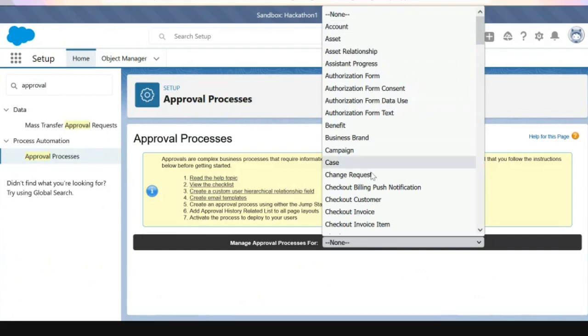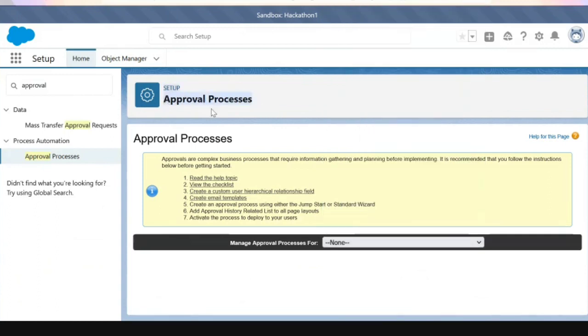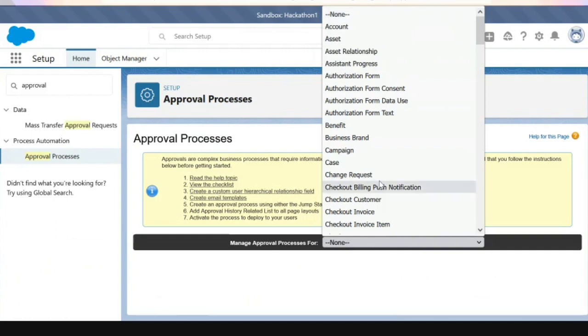And yeah, I forgot to mention, you need to select an object. You cannot use the same approval process for a different object. If you want the same approval process for another object, then definitely you have to create another approval process. Again, I repeat, you cannot use the same approval process, whatever you have defined with the criteria or the approver or all the steps that I mentioned, rejections, all the things, for another object. That is why while you are creating the approval process, you need to specify for what object you are going to create it.